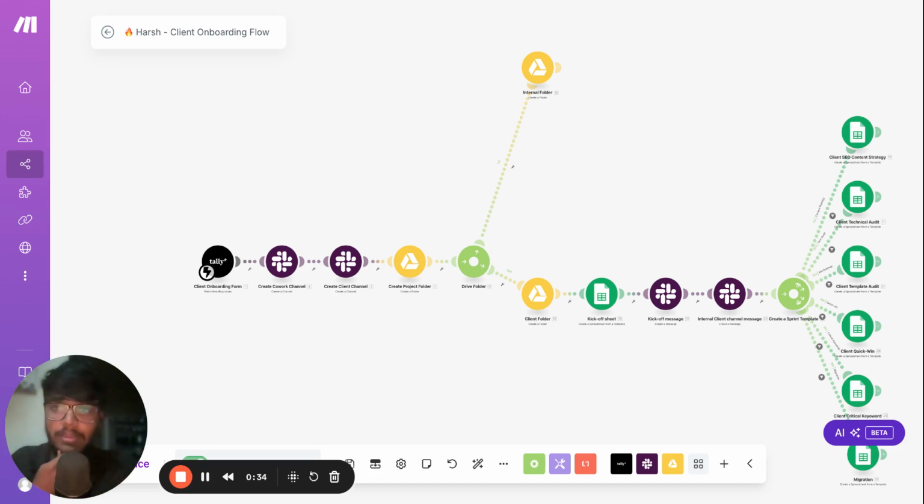The main reason is that a lot of team members were forgetting a few tasks here and there, and that's what they wanted to avoid. Let's assume a scenario where you close a client, and from there you need to follow the first step, second step, third step, right?